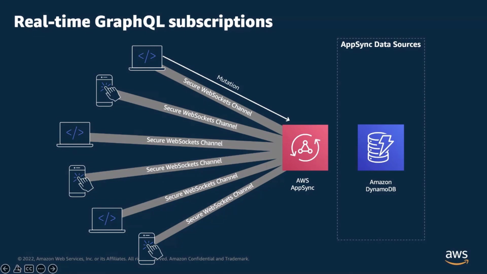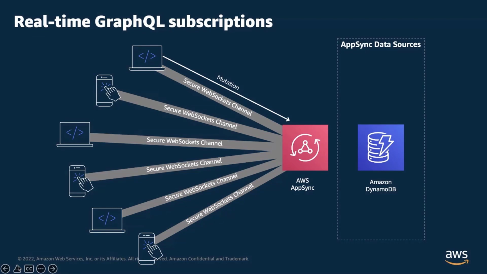GraphQL subscriptions are invoked in response to a mutation or change in data. In other words, when data is modified via GraphQL mutation operation, AppSync notifies subscribers of that data change on successful completion of the mutation. In short, a mutation publishes data which is sent to clients subscribed to it following a publish-subscribe, or pub/sub, pattern.